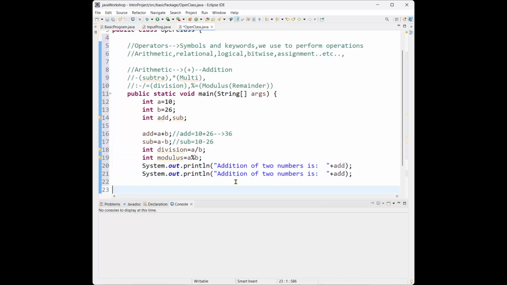Subtraction of two numbers, and I will store it as sum.